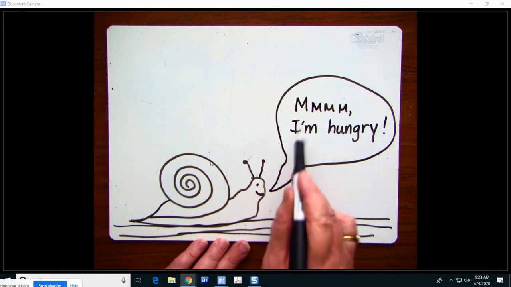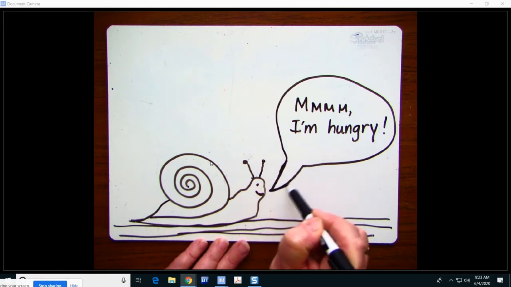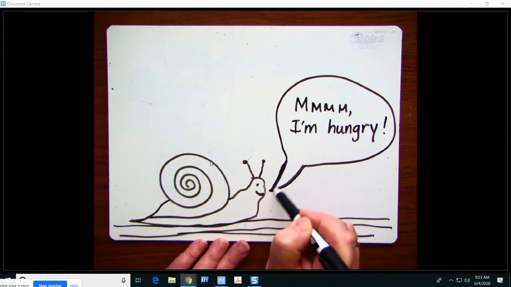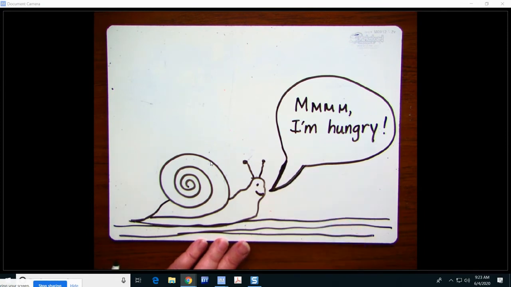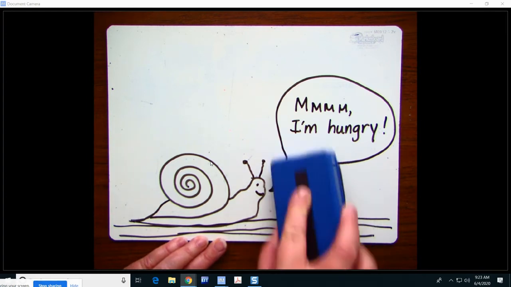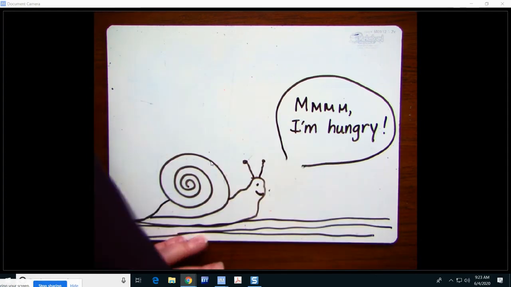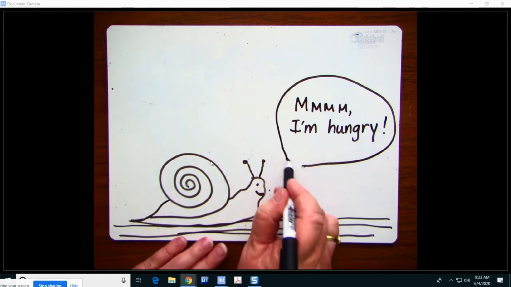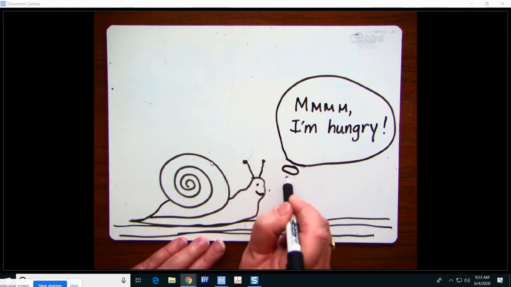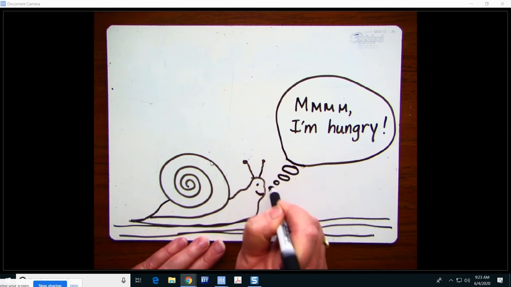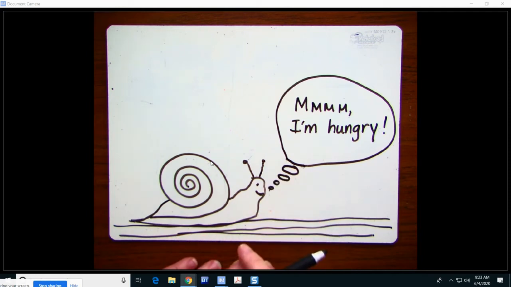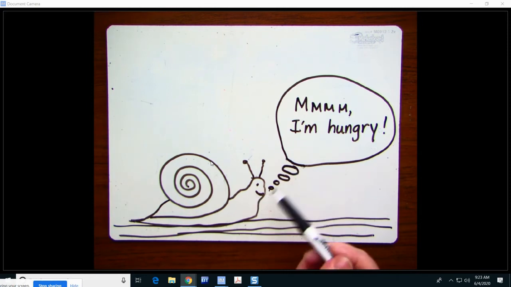If the character is saying it, then that's when you do this triangle shape, like so. But if the character is thinking, I'm hungry, then what you do are little circles. So you close your circle, and then you do circles like this. And that means they aren't saying it out loud, they are thinking it inside their head.